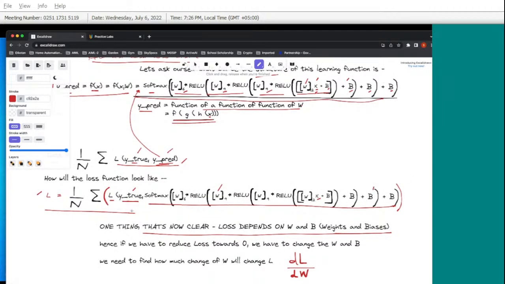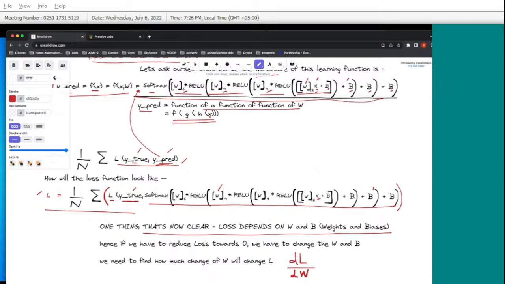Nothing else. So the mathematics behind it looks like this in this angle. Now then what is our objective? Our objective is that we have to reduce loss. Oh, 0.29 is not good. I have to go to 0.15. No, not as close to 0. Our objective is to go as close to 0 as possible.